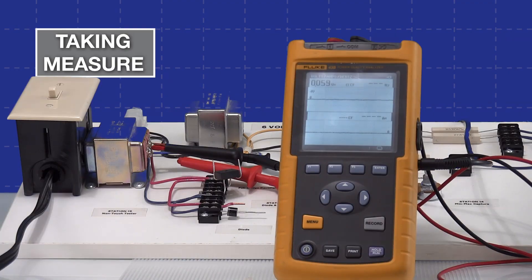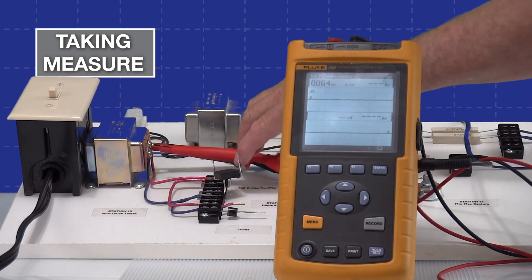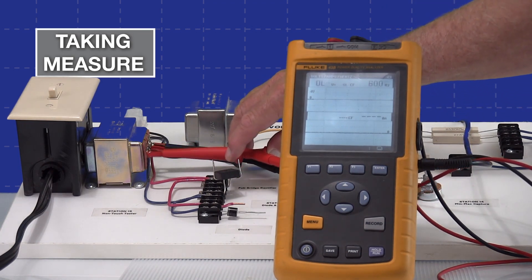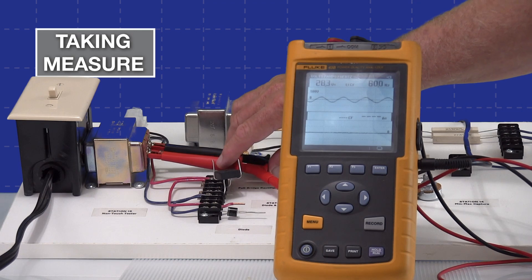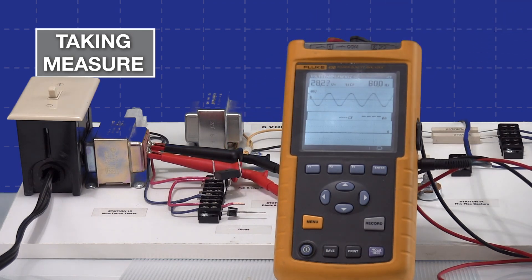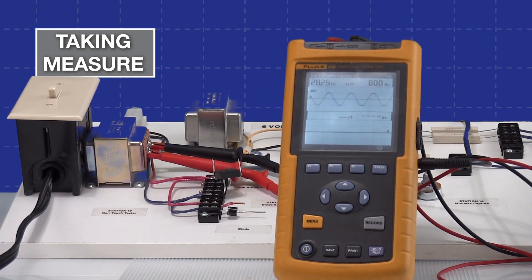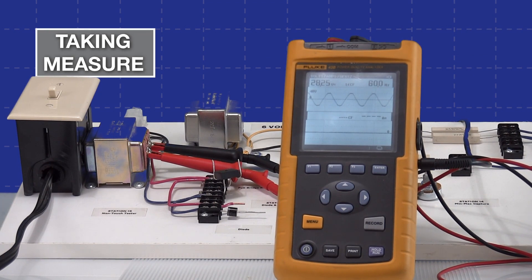I've got the power quality meter set up, and I also have our board energized. What you will discover is I think our transformer is rated for 24 volts nominal, but we usually are somewhere around 28 unloaded. So it might be a little higher. But I first wanted to take a look at the sine wave on the AC side. And you can see we've got a good sine wave and we're showing 28.25 volts.